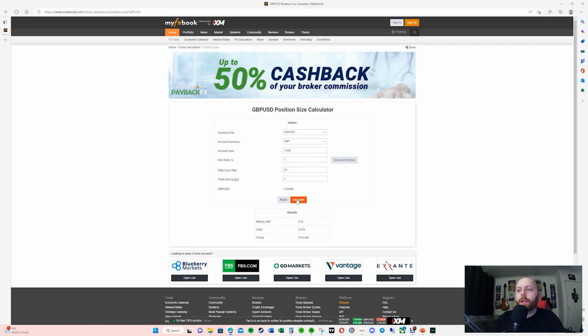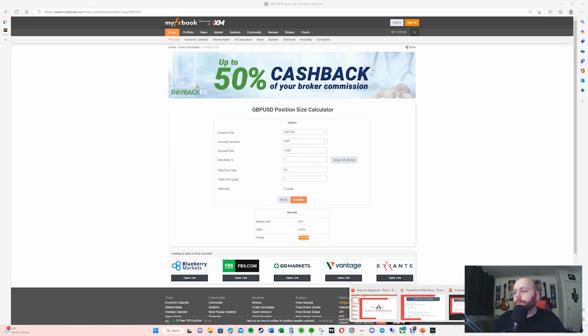Now, all you got to do then is click calculate. And you can see down here, it works out. Money risked in pounds is 10, and the sizing is 0.05 lots. So it's as easy then as going into your MetaTrader or whichever broker you're using, if you're using your broker's app, and placing the trade with the 0.05 lots, making sure your stop loss is at the price that you've worked out. And as simple as that. If the stop loss gets hit, you're not going to lose more than £10.